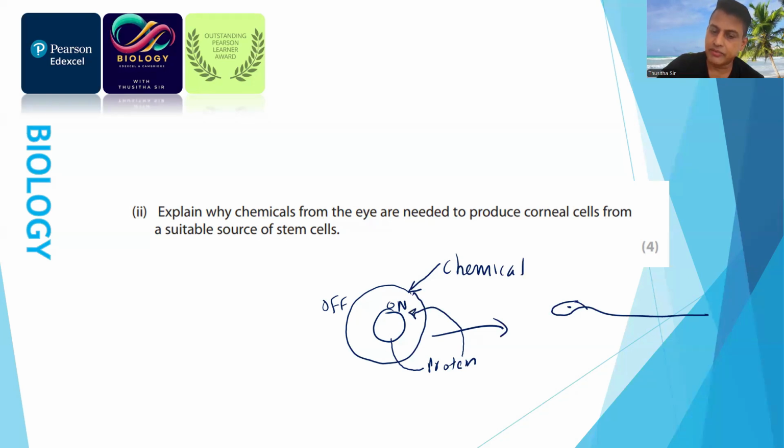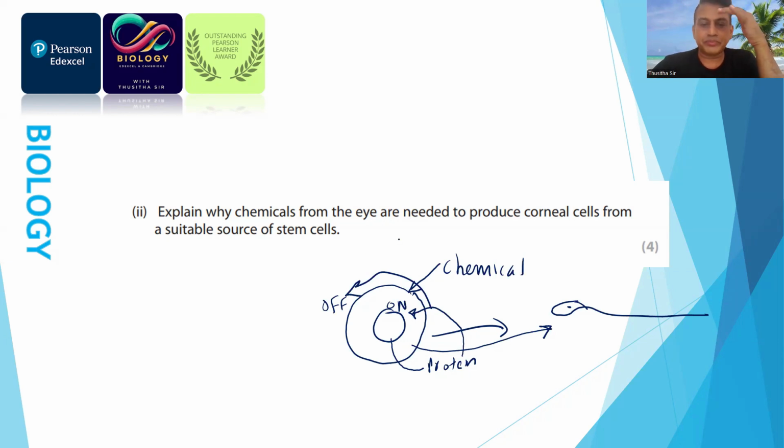For example, let's take a very basic case: a chemical switches on certain genes and they produce protein. This protein switches off other genes, and this protein makes the cells into sperm cells. So this concept is very important, and I have explained it many times, and I ask you to remember these 5, 6, 7 points and the 4 marks for these questions. Most of the time when the question is asked, many students cannot write, even though they know these 5, 6 marking scheme points, because the question is confusing.